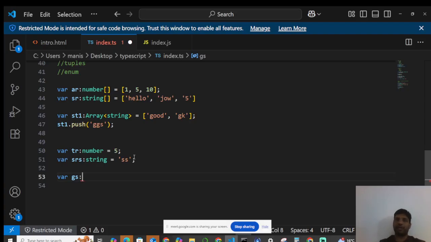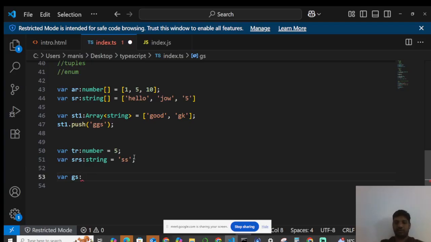Forget about the multiple. I want to allow either number, either string, either boolean. Then what will you do? We need to give it as any because it doesn't have any type check. Let me explain my question: I want a variable that only allows number, string or boolean, not any other type. Then we need to assign unknown. But unknown will take not only string, boolean, number, it will take null and undefined also. I want to allow only mixed types. Then what will you do?